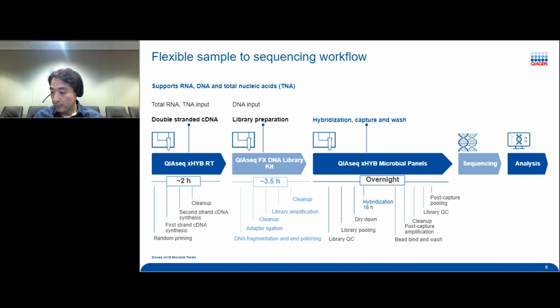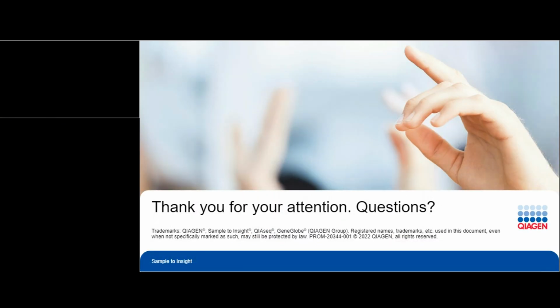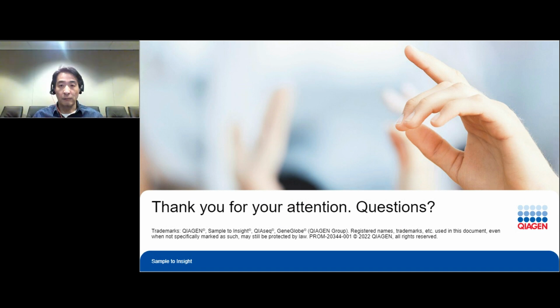Okay, great. I think we probably have time for one more question here. How is an enrichment factor calculated? Basically, you take the percent mapped reads from the hybrid capture panel and divide that by the percent mapped reads for the shotgun sequencing. And then that will give you the fold enrichment factor.